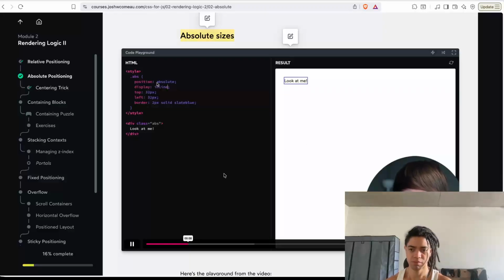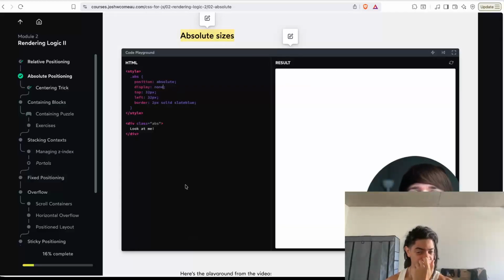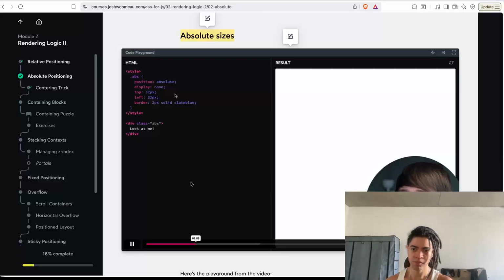When we're talking about absolute positioning, this value isn't used at all. The algorithm doesn't care what the value of display is unless we set it to none. If we set it to none, then it hides, like it does in every layout algorithm. But in terms of display inline, display block, that distinction doesn't make sense. There's no such thing as a block level absolute element.